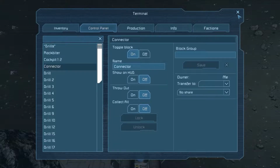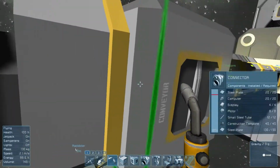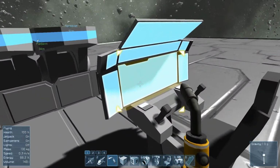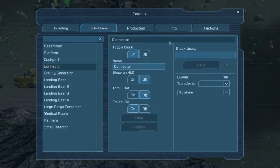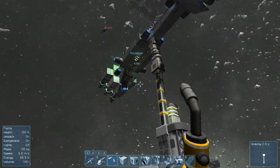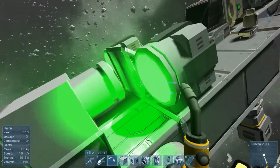Unequipped. No, that ain't it. Navigation. Nope. Tools and weapons. Generals. I can't. There is no general button. Hold on. Let me see something. What? Control panel connector. Turn collect all on. Huh? Made the connector set to collect everything. Collector. Yeah. Now it should collect everything that connects to it. Hopefully.